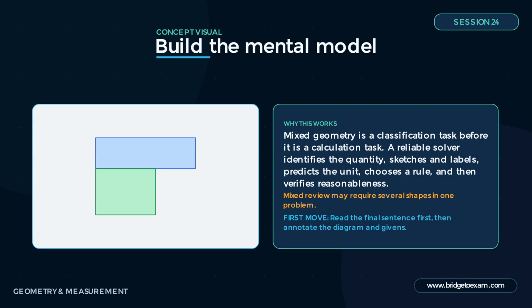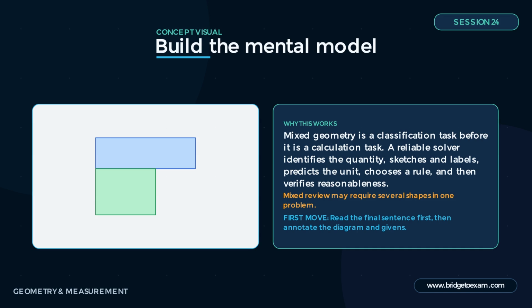Here is the central reasoning. On a mixed set, a practical first pass answers direct formula and angle sum questions. A second pass handles composite figures and multi-step applications. Marking a hard question and returning later protects time without turning a temporary obstacle into a guessed answer. Mixed geometry is a classification task before it is a calculation task.